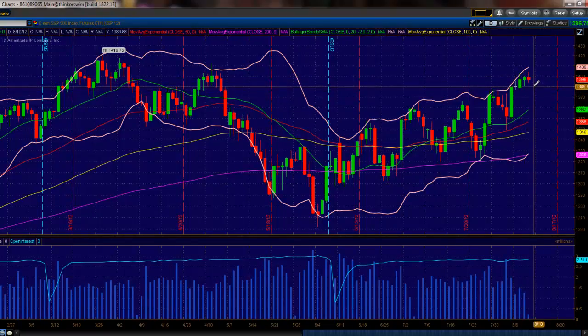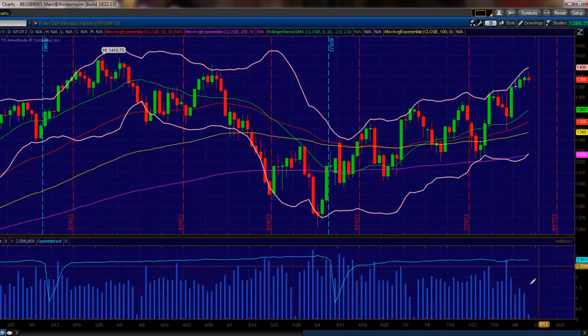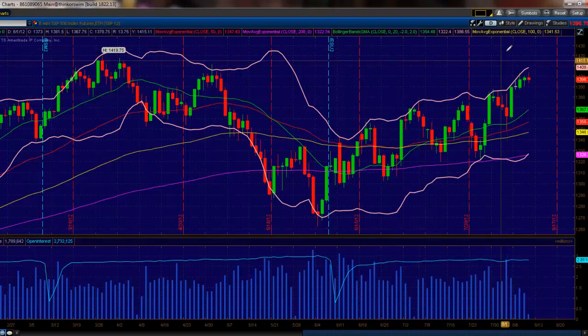If what you see today are more highs closer to this Bollinger Band, you're going to begin to see the risk of action that looks more like the first quarter of 2012, where you see the riding of the upper Bollinger Band. So today and tomorrow are going to be pretty important for the market.